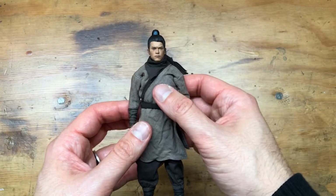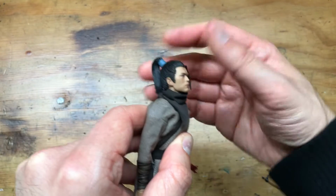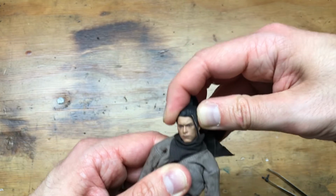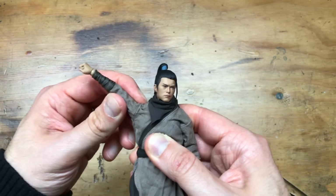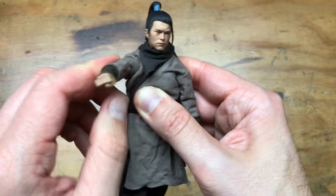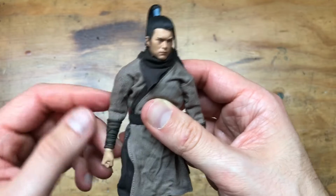So let's take a look at articulation. It's like a dumbbell joint on both ends, I think. So you can get him looking down about like that, looking up about like that. I think you get the full range of motion even with this ponytail here. You can tilt from side to side pretty far. Shoulders hinge up to there. They also have a butterfly joint, so you can get him about to there, about that far back. And this feels like it would go all the way around if not for the clothing stopping it.